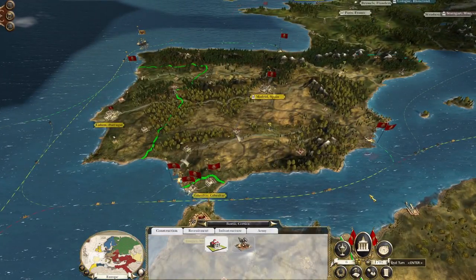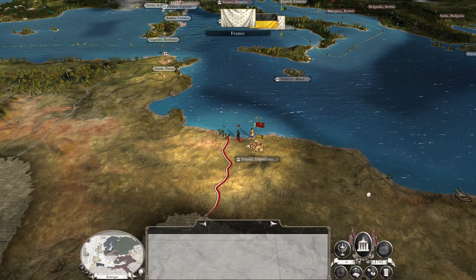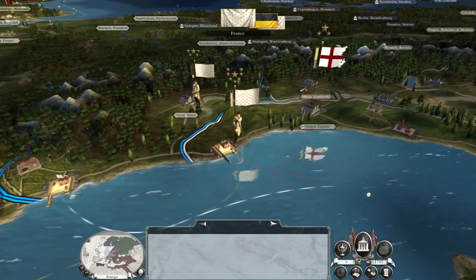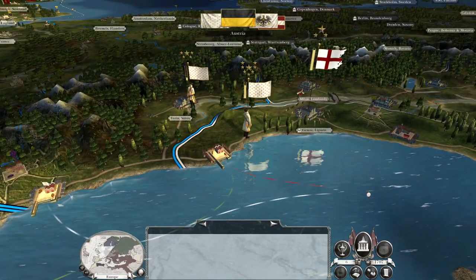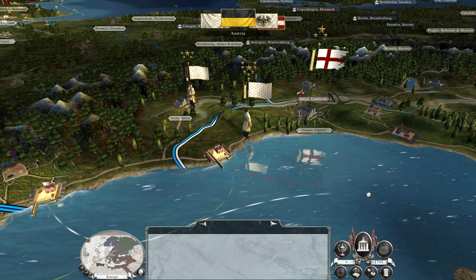But I'm going to hit enter because I have no money. I'm going to let things carry on. Oh, the Italian states are going after Tripoli. That would be a bit of a bummer, but that could be a potential future. So the French got pushed back with the first attack in Genoa, and they've gone back to receding again.